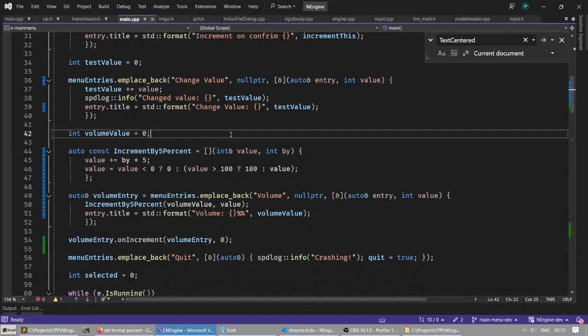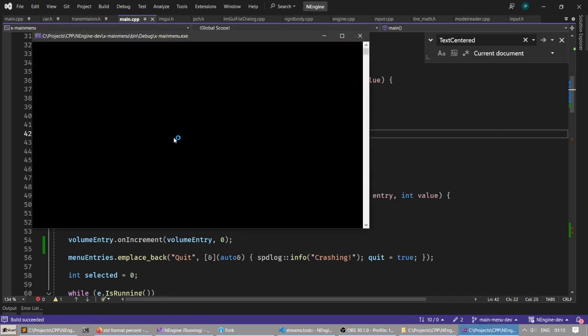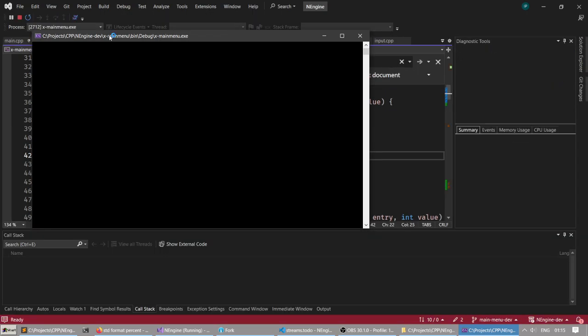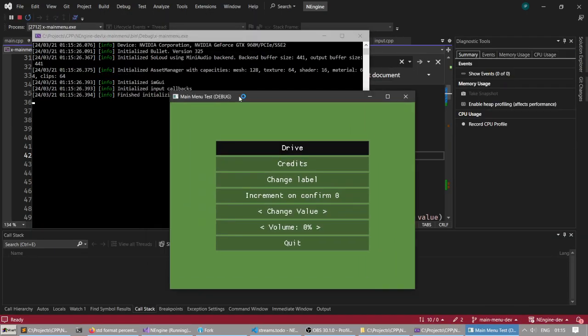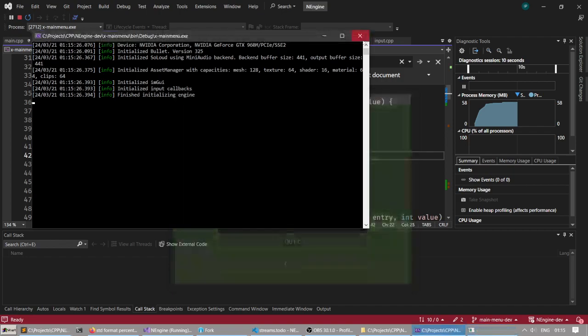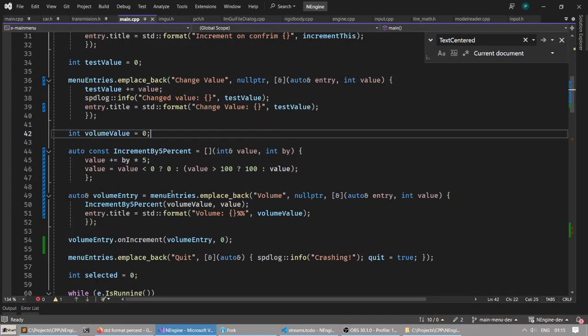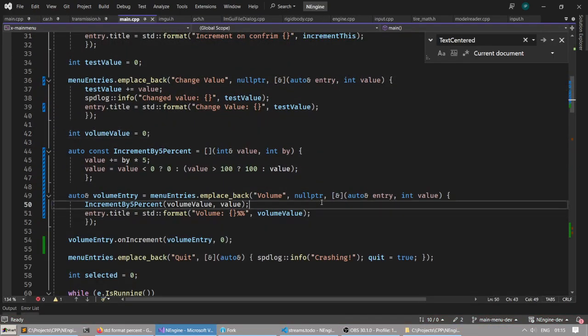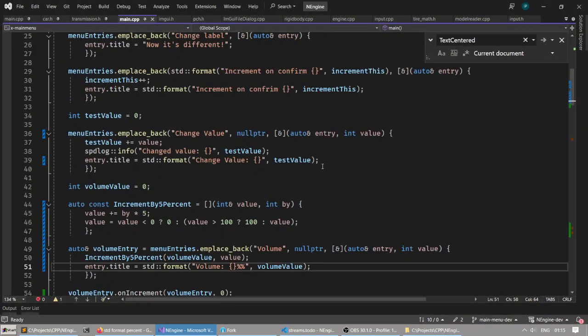My God, this is the convoluted C++ stuff. I hope this is not gonna make my game grind to a halt when it comes to compile speeds. There it is, and now we can do that. And now I can reuse this for other stuff. But I still need to have this format thing. So I do double formatting. I do a format here. That's the annoying thing.